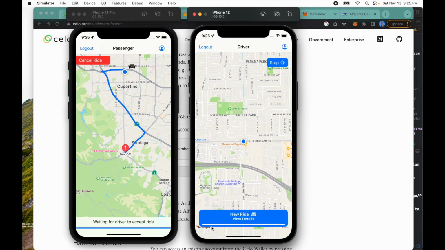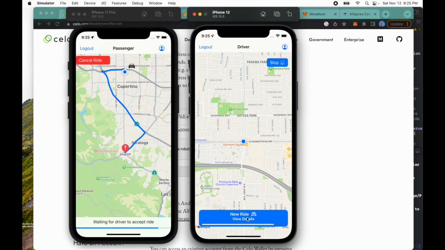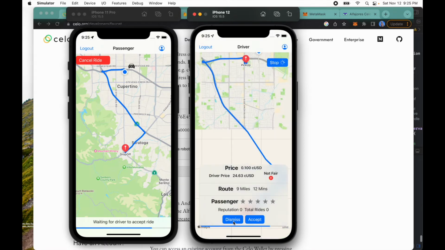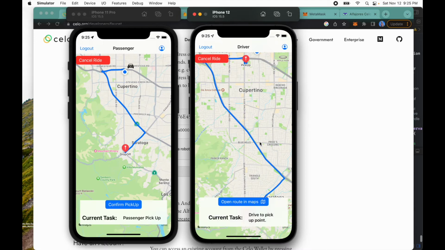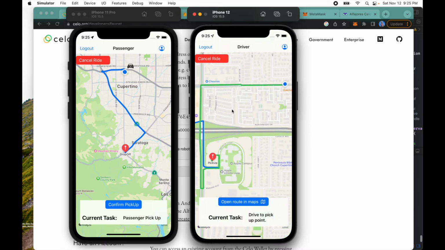As you can see on our driver app here, you'll see it being broadcast. So here it is, and we have a timer that is displayed to us. We'll select that. As you can see, it tells us whether the price was fair, the current ride price, like I said, was 1 cent, and the reputation for the passenger. So let's accept that. And as you can see, the state changed. Now we're on the second step of the ride manager states, or the ride state.